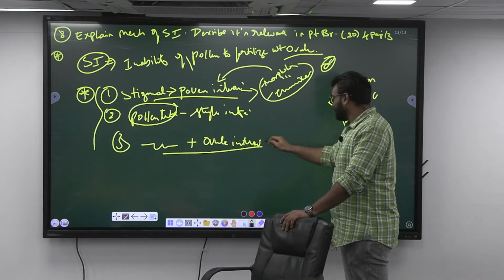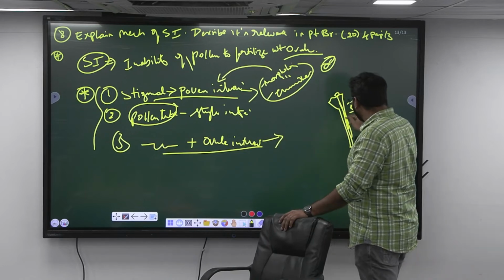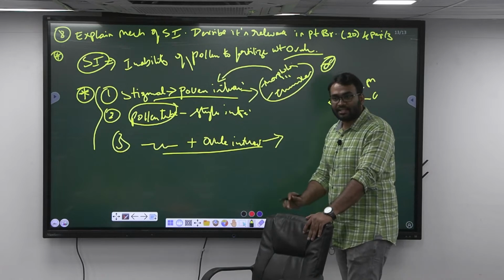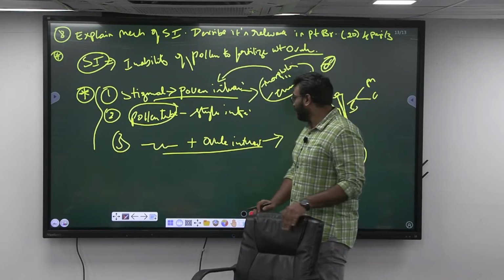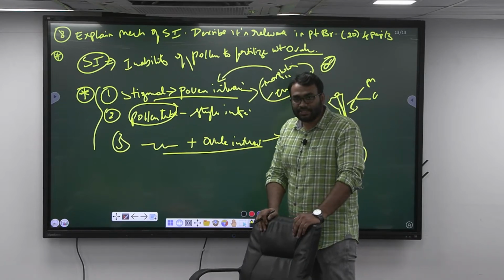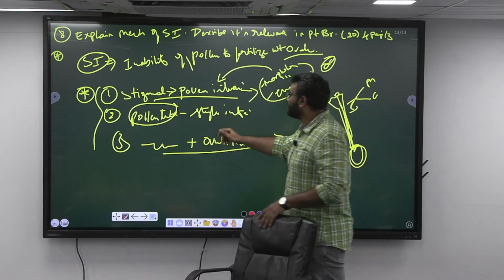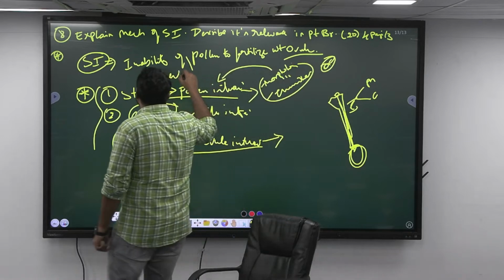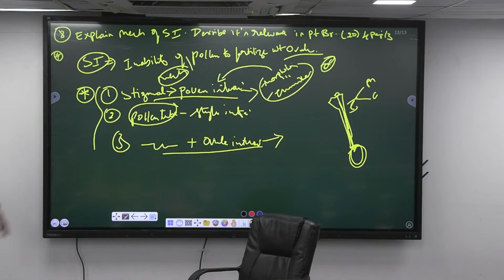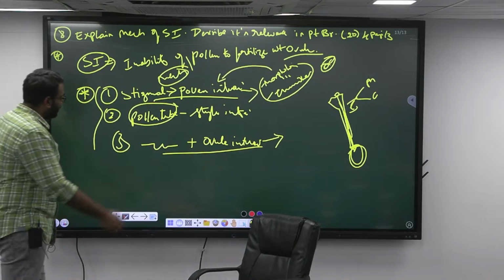Are you getting? The same thing is true for the ovule. Let's say somehow it makes this journey until here, but in the ovule again there will be morphological and chemical factors which will inhibit this functionality, that is, fertilization. It will not be happening, right? So this you have to explain in the mechanism rather than homomorphic and heteromorphic. If you want to mention that, since this is a 20 marker, you can explain that, saying types of self-incompatibility, correct? After that explain the mechanism.